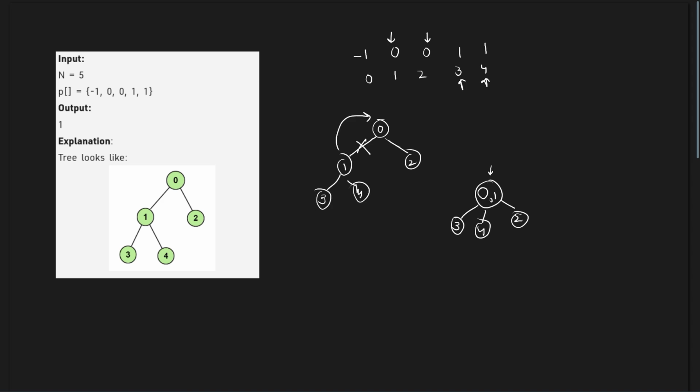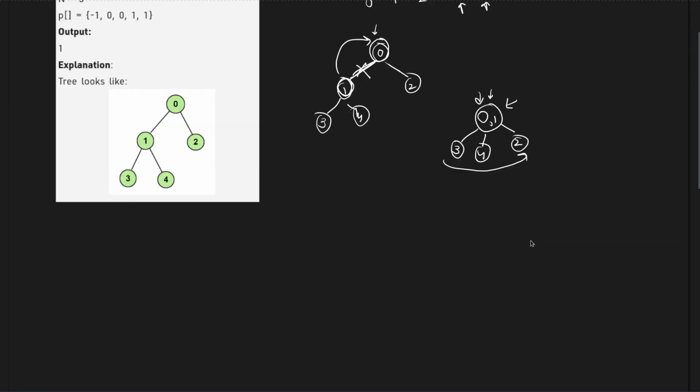Now you see, this is the center node, and each of the nodes is connected directly to it. In this particular case, let us assume that this was the central node, and this was connected to it, but this particular node also had some further children. So this is not allowed. We can have one central node and we can have some children connected to it, but there should be no further extensions to it, right?